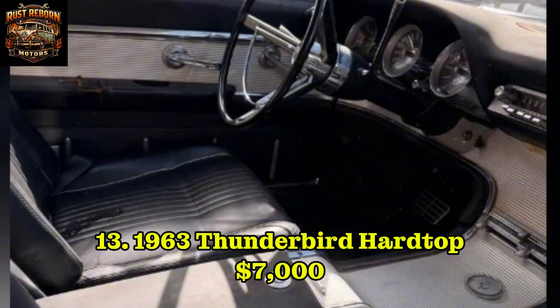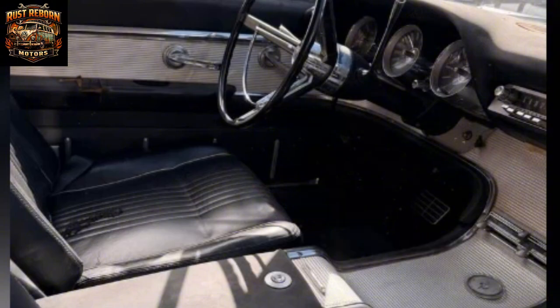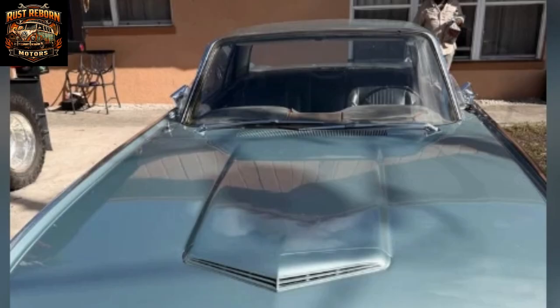The car was purchased from a local adult owner and remained in the same family for a very long time, reinforcing its strong ownership history and sense of continuity. It is noted as having always been a Pennsylvania car, dating back to November 30th, 1964, which adds to its documented background and helps support its originality and authenticity.